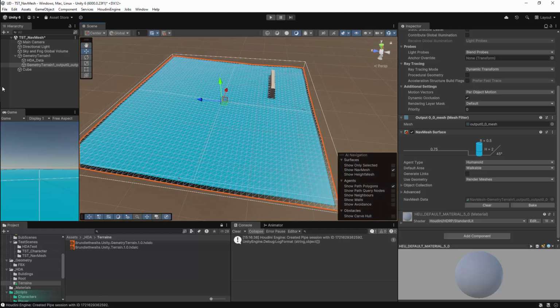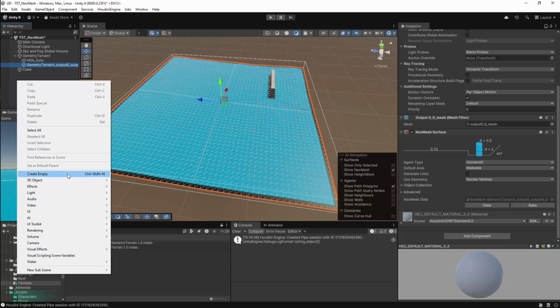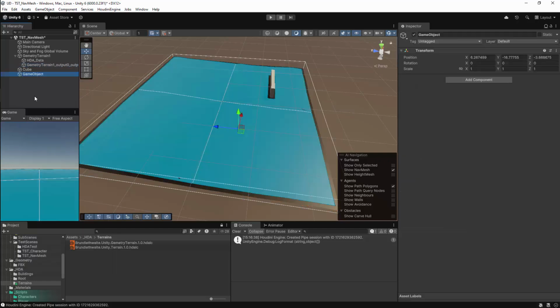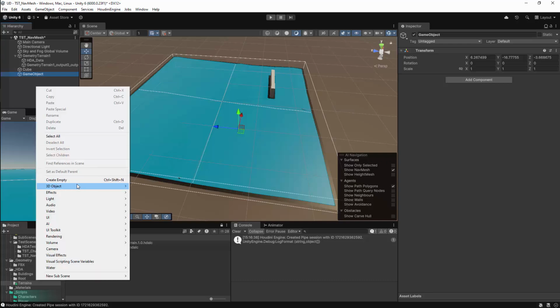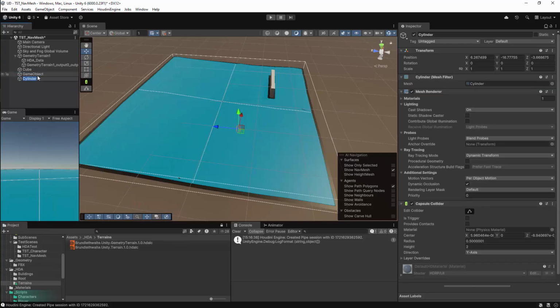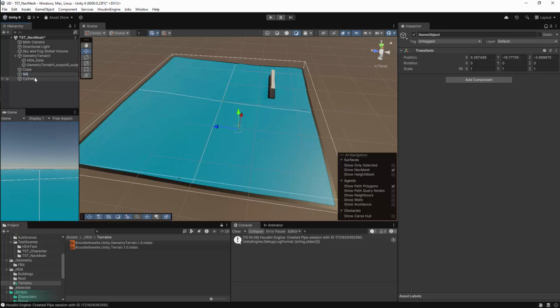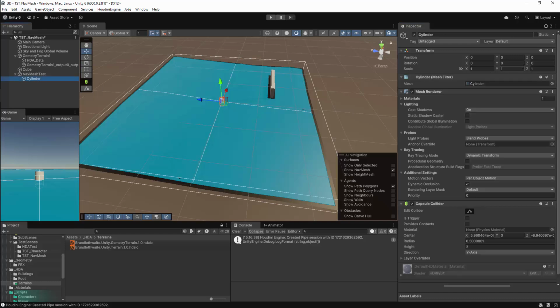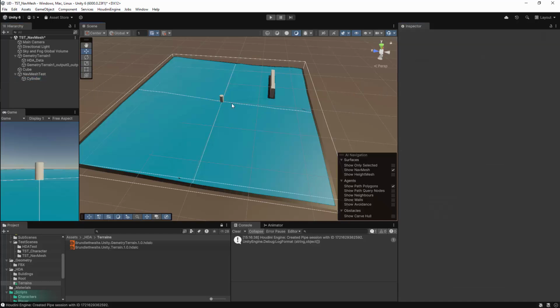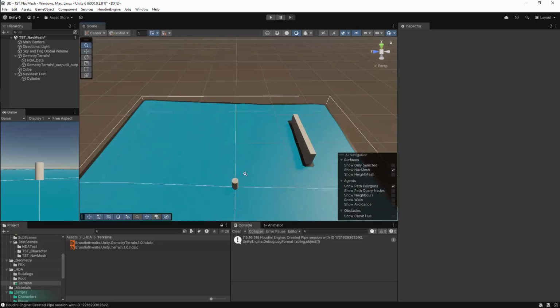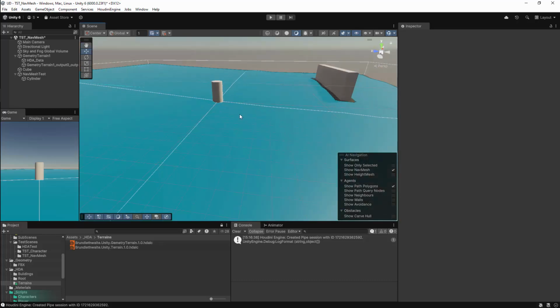So I have created my nav mesh, and next I want my NPC. I'll add an empty game object as a parent for the NPC, and then I'll add all of my geometry beneath this. In this case, I'll start by adding a cylinder. This game object will have the name NavMeshTest for the moment. The cylinder will be a child of this. I'll place this at the center of the world. By default, the cylinder should have a height of 2, so I'll raise the cylinder by 1 in the y-axis. This should place the base of the cylinder at 0 in the local space of this NavMesh agent.